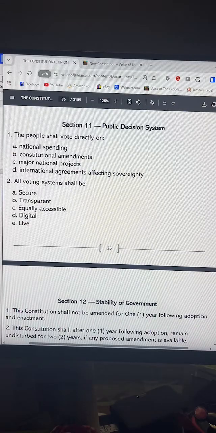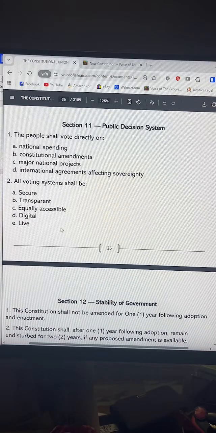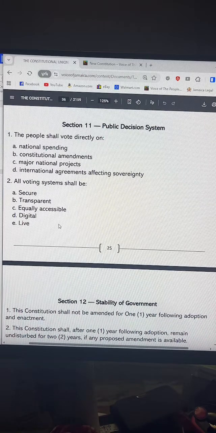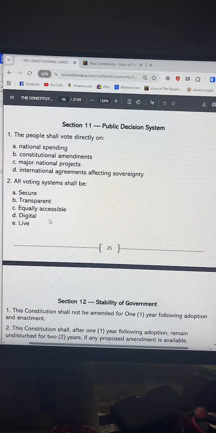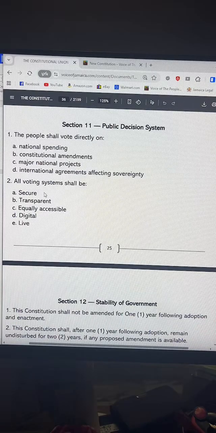Whatever the case may be, where you have a decision of yes to approve something or no to disapprove of it. And if it is live, have it on live television, have it live on a website. So as soon as voting is complete, you simply shut off the voting system and you have the results live, remaining live on the website. It's that simple.